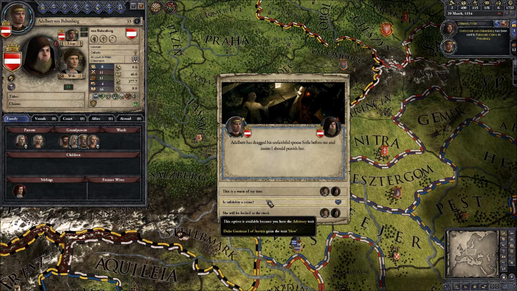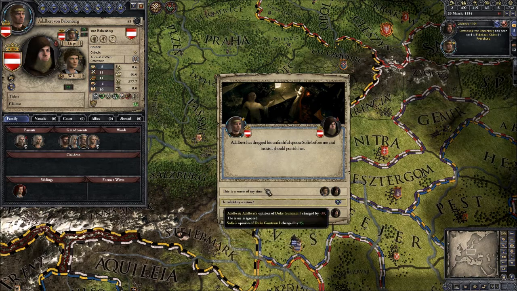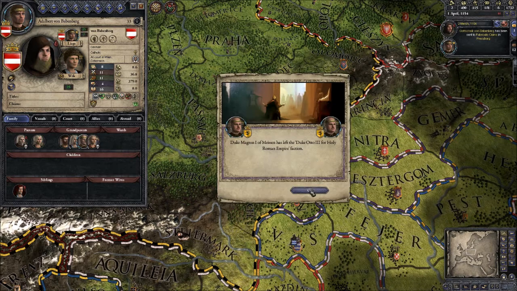Infidelity's a crime? But that gets me the slow trade. I don't really want that. She will be locked in the stock! That seems... no. You know what? I'm a freaking duke. I'm running a country. And you come to me and are like, punish my wife because she cheated on me. Not my job, dude. Not my job.